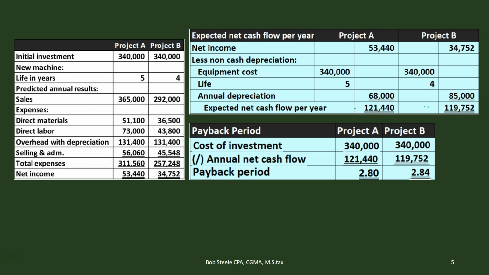So you can see once we have the cash flow, this is a pretty quick calculation. And it's one of those calculations that gives good information, but it's not all that inclusive at the same time. If we were to be pitching these two projects, we could say, well, yeah, it's a 5-year project, a 4-year project. It'll pay for itself. We'll get our return on the cash within 3 years, right? In 2.8 and 2.84 years in these particular projects.